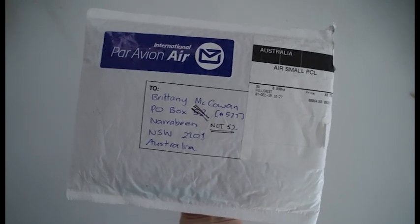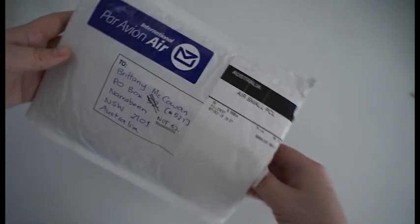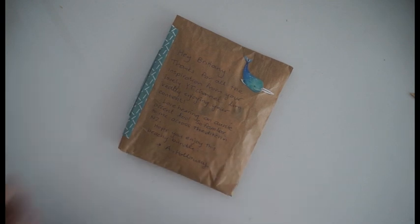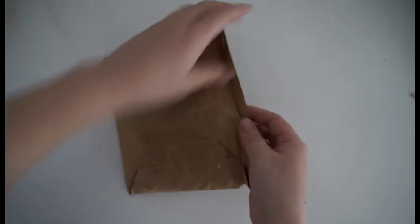So this next letter is from Amy from New Zealand. Oh my goodness, the letter's actually on top. Hello Brittany, thanks for all the inspiration from your lovely YouTube channel. I'm really enjoying your content. Love hearing an Aussie accent too. So familiar to me across the ditch in New Zealand. Hope you enjoy this beachy bundle. Oh, I'm really excited to open this up.